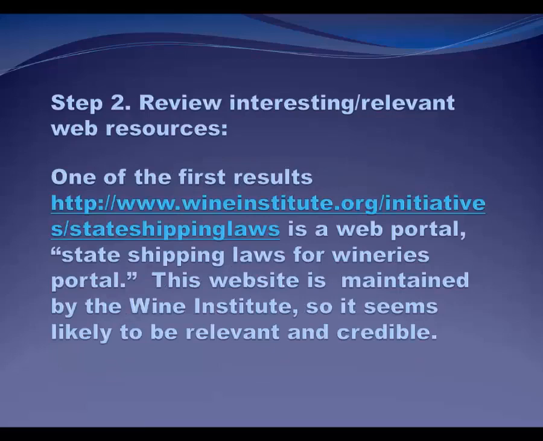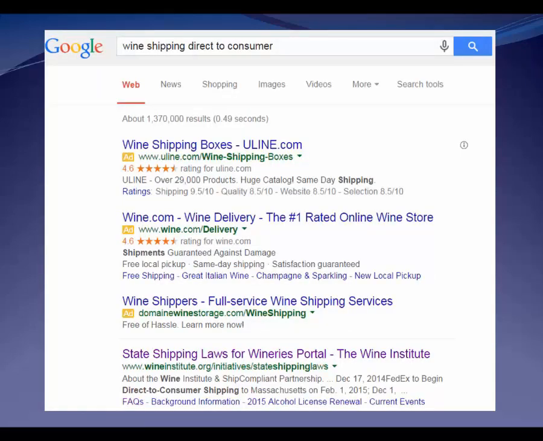All right, so I'm going to actually run my Google search. And there you can see I've given you a screenshot. I put in "wine shipping direct to consumer," and I've gotten what looks to be a pretty interesting hit, just the first non-advertisement hit down, which is this state shipping laws for wineries portal. So I'm going to go ahead and click on that.